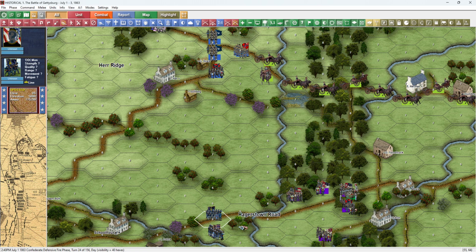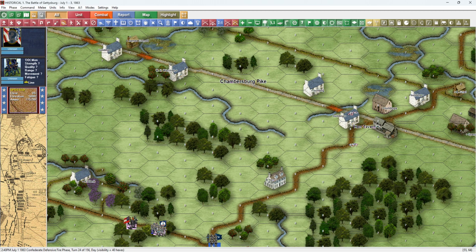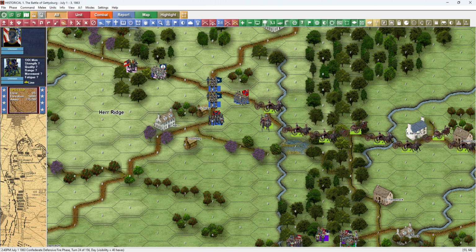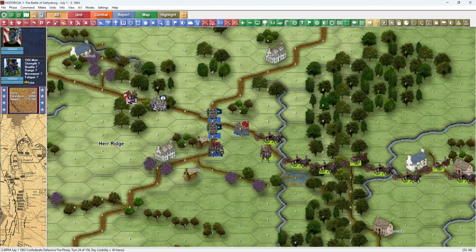Although, let me think about this. If Anderson comes down Hare Tavern, I should continue to hold this area. I should deploy this brigade right in here, and this one here, and then Anderson can go in behind him. That's what I think I'll do. Okay.